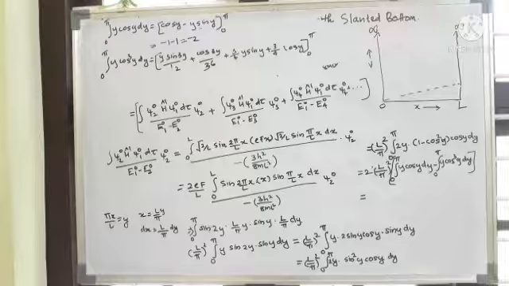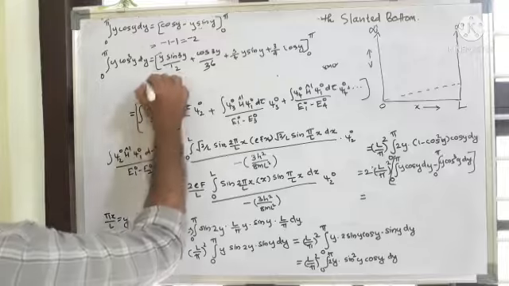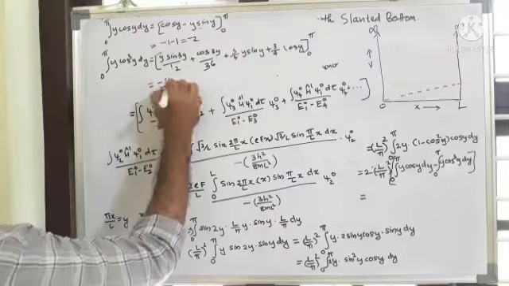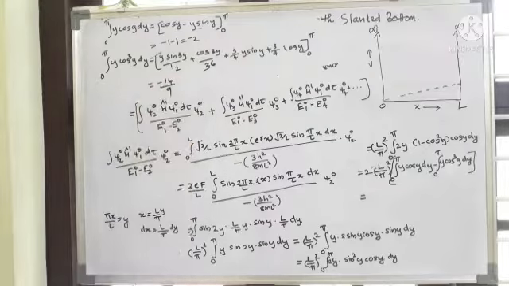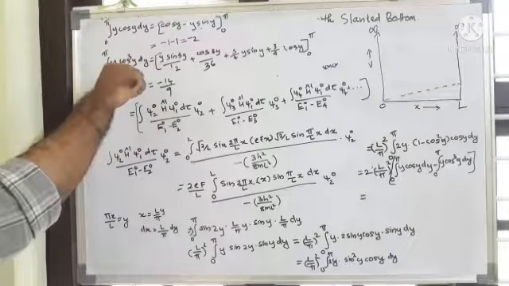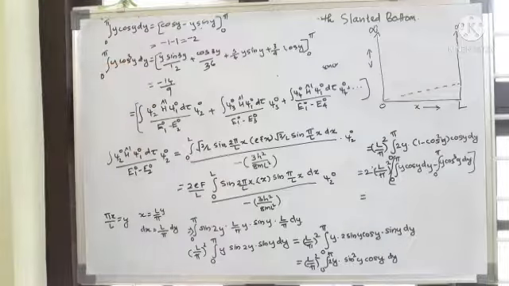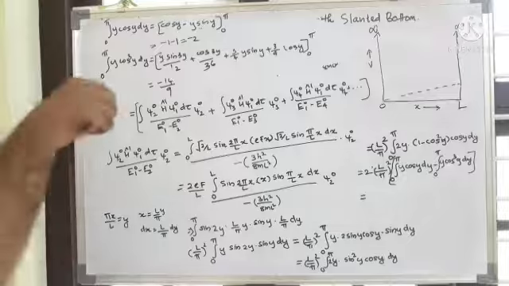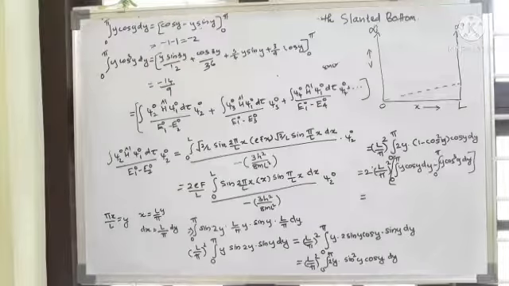Then applying the limit and simplifying, we get minus 14 by 9. We need only the final result, that is minus 14 by 9. So we can write integral 0 to pi y cos cube y dy equal to minus 14 by 9. That result is obtained from the table of integrals. Now another explanation is needed.